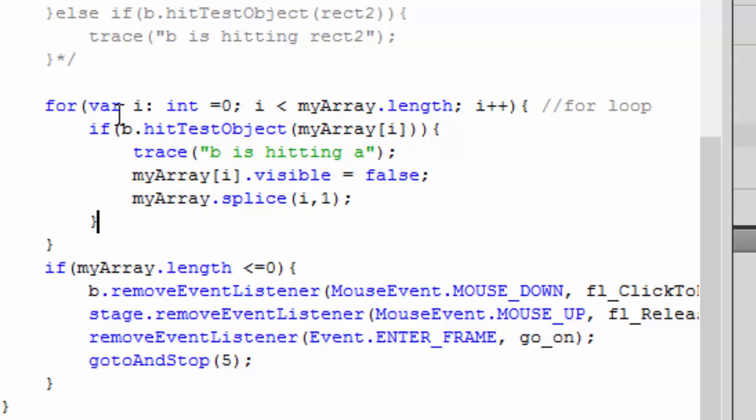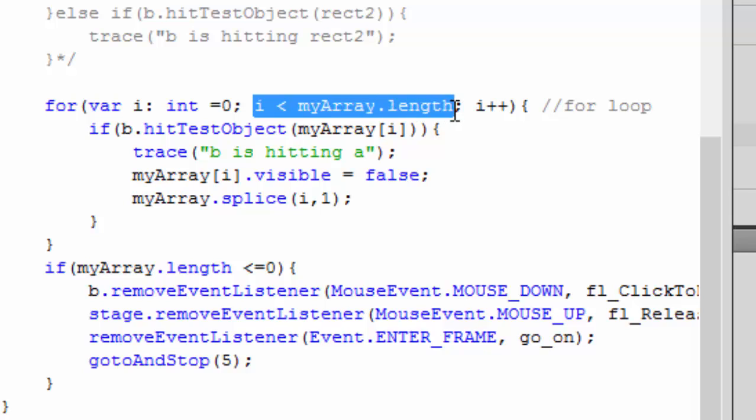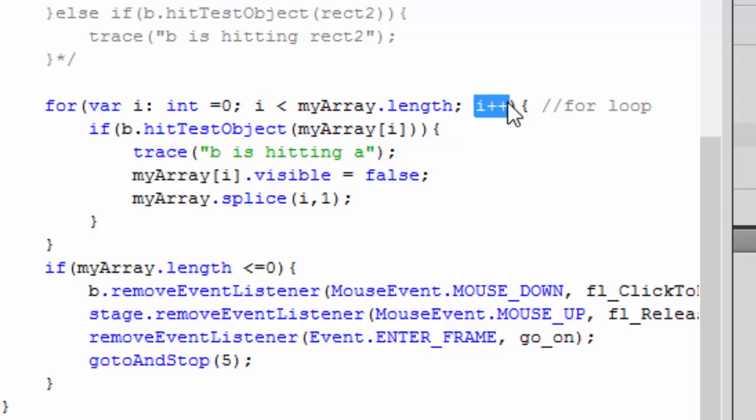Okay. Now, let's talk about the for loop a bit more. The for loop has 3 sections separated by a semicolon, another semicolon. The first part is the starting condition. The second part is the continuation condition, or you can sometimes call it the ending condition. And the stepper means every time you move up or down, how much does it change? At the moment it's 1, increase by 1 at a time.